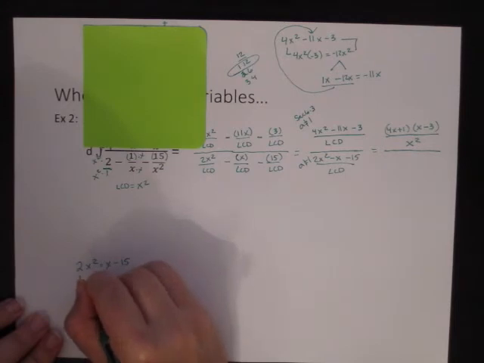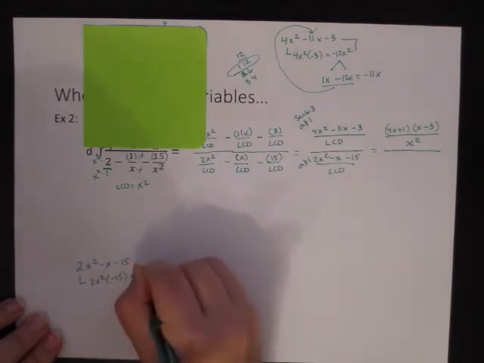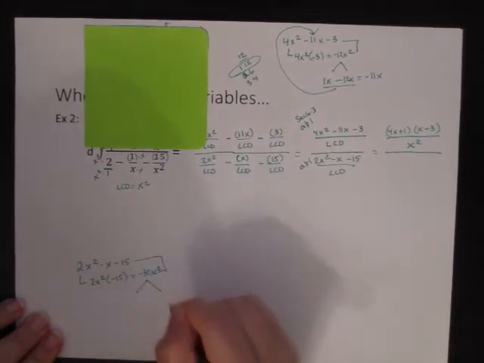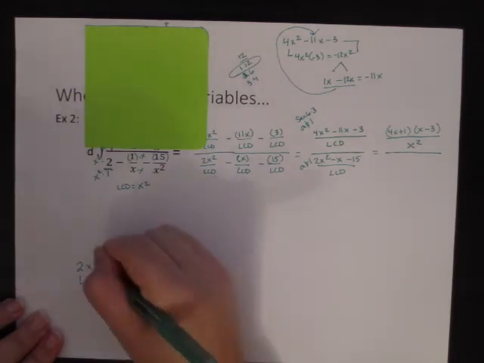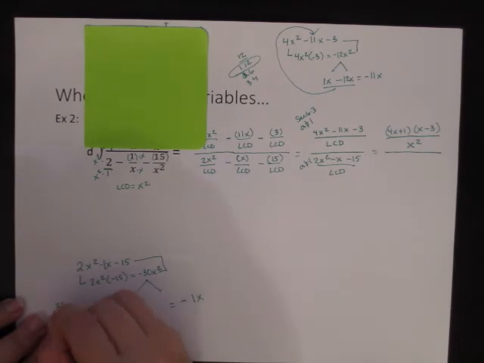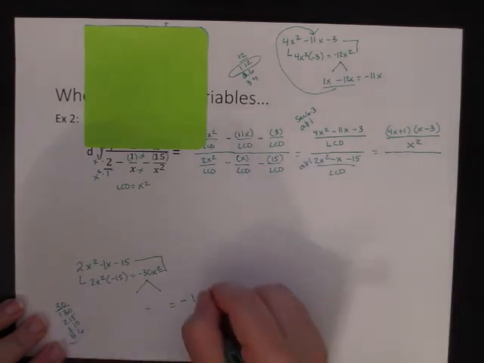So a times c, 2x squared times negative 15 is negative 30x squared. See that it's negative, so it's going to be subtraction to get to a negative 1x. If you need to put that 1 there, you can. Factors of 30: 1 and 30, 2 and 15, 3 and 10, and then 5 and 6. Okay, so I'm going to use the 5 and 6, but the order is going to be super important.